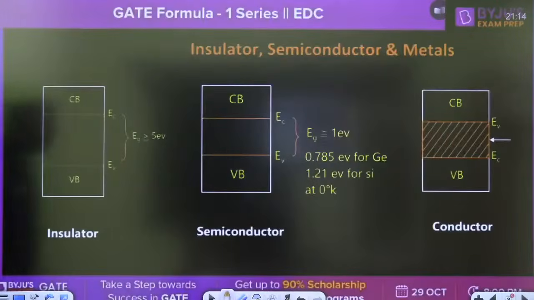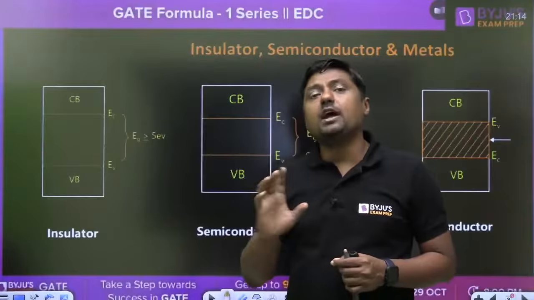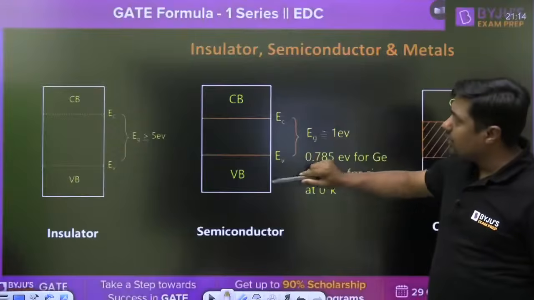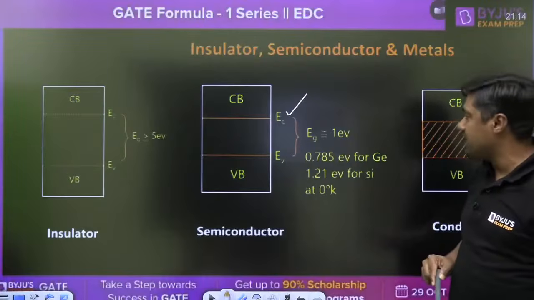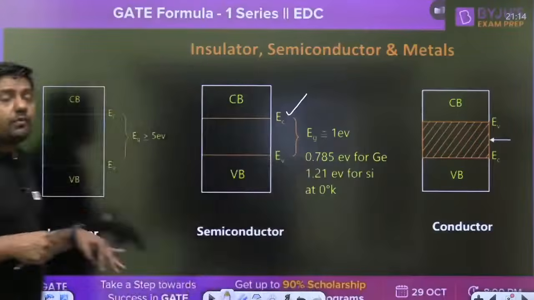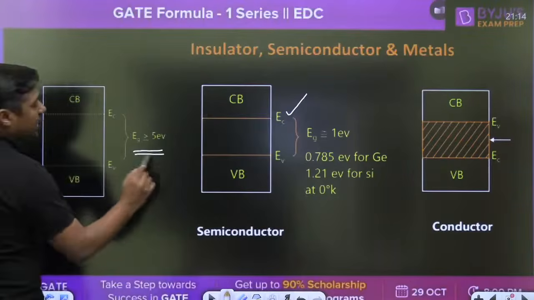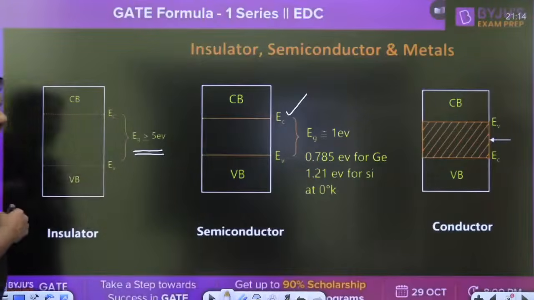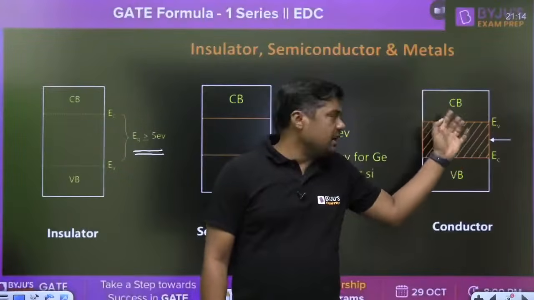Insulator. First, in insulator, semiconductor, metal, again classification on the basis of energy band diagram. First classification, we are having the two bands, one is conduction band, one is called valence band. This is called lowest energy level of the conduction band, that is called highest energy level of the valence band. Then in case of insulator, the gap between EV and EC is more than 5 electron volt. More than 5 electron volt. That is called forbidden energy gap. That is an insulator. In case of metal, there is overlapping of valence band and conduction band.